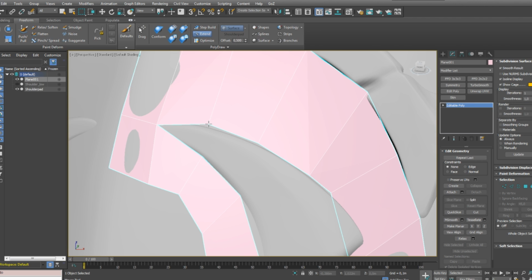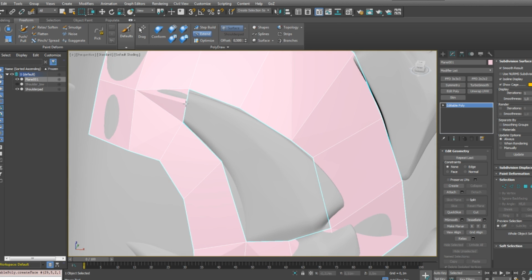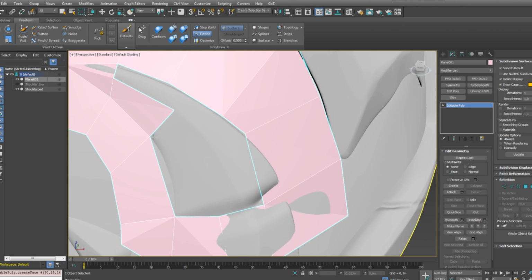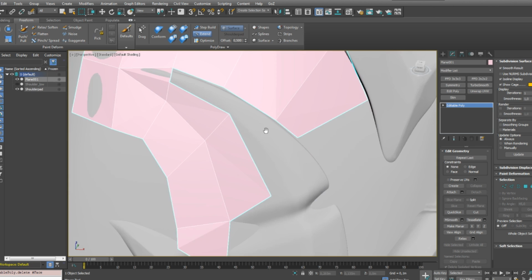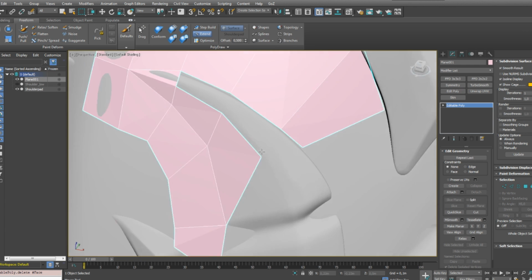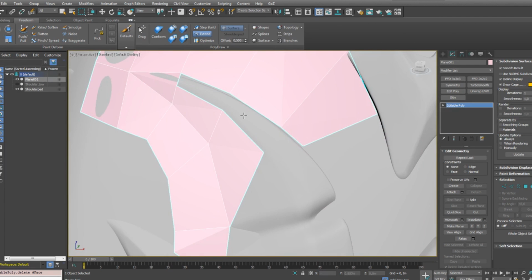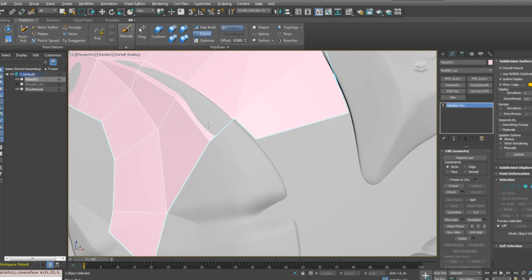In this case, just by holding nothing and click and drag, you create this new polygon here. Click and drag in this corner to create a new one like that. And again here, holding Control and clicking removes vertices or polygons, which is also important. And in this case we can Control Alt to fill this in again.